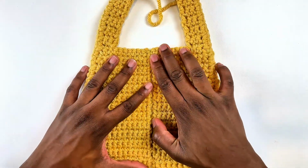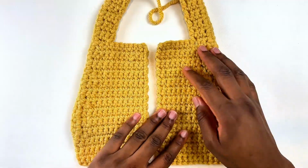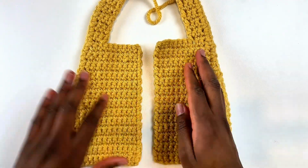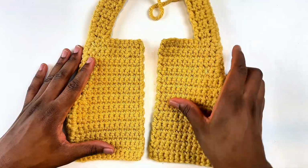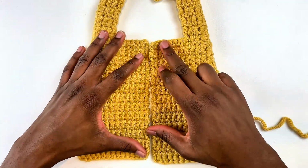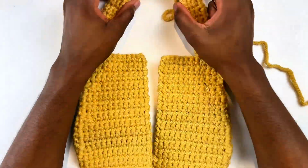Now all that is left to do is basically to join both of them together. And like I said, if you are finding it hard to mirror what we have on the left side, you can just make the left side again and then turn it this way. Now the next part is to join both halves. So we'll join from here down, and we'll also join the handle.